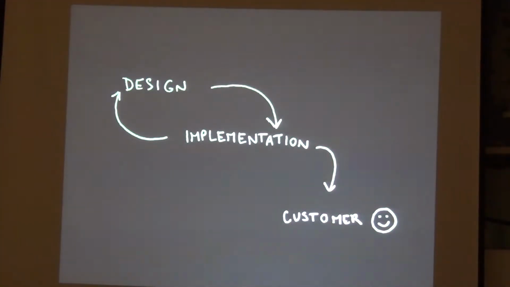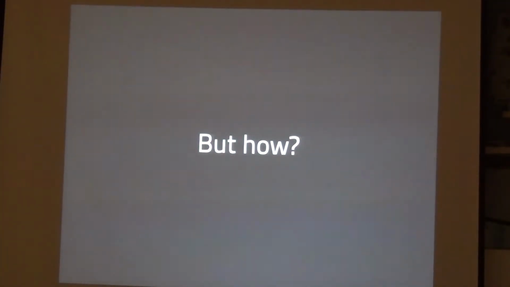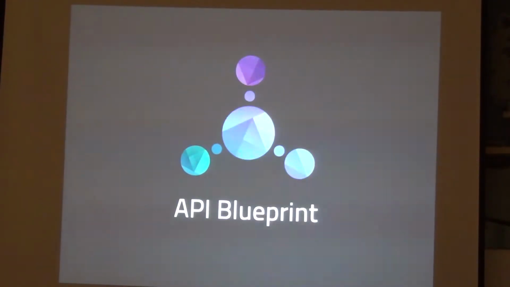So it should look like this. You design the API, then you implement a prototype, then show it to the front-end developers, they give you feedback, you redesign the thing, then you re-implement the prototype, and so on. After everyone's happy, you end the loop and present it as the first version, and you have a happy customer and happy client developers. But how to achieve this? I believe there are many solutions, but the best solution, I think, is API Blueprint.